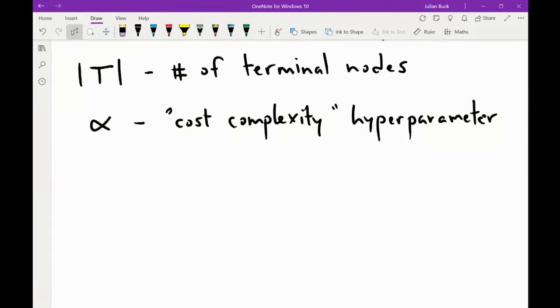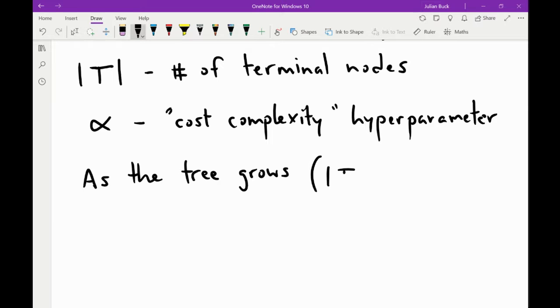So the idea then is that as the tree grows, as we make more splits, anytime we make another split, we're going to end up with at least one more terminal node at the end.